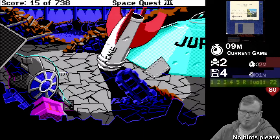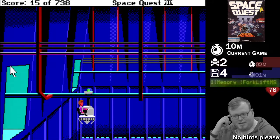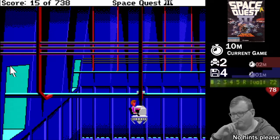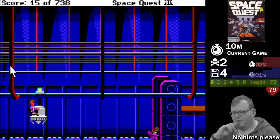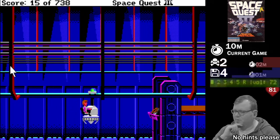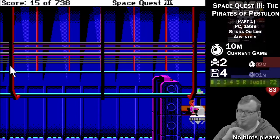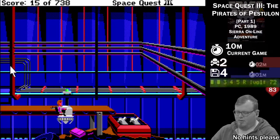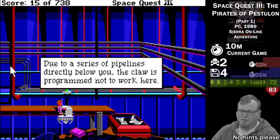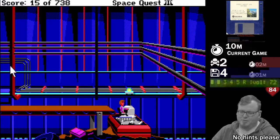Finding nothing sends the grabber. Okay. All right. So that's that screen. So we know what's below the screen. This was the right part of the Jupiter 2 and the giant robot arm. We haven't seen below this screen. Claw can't work here because there's pipes below. Okay. So we can't see what's below the screen.